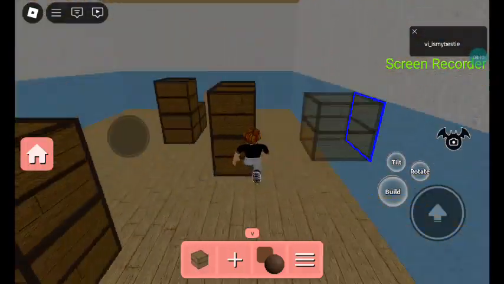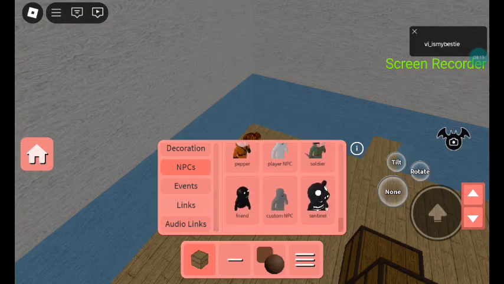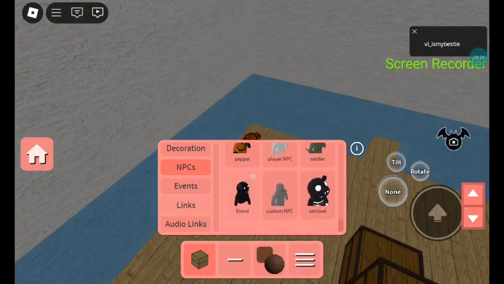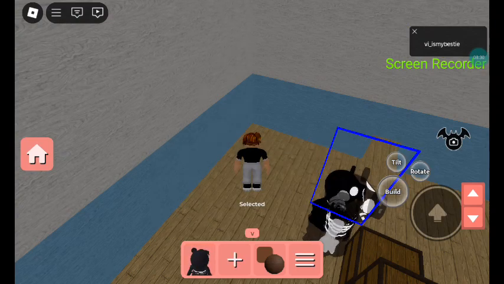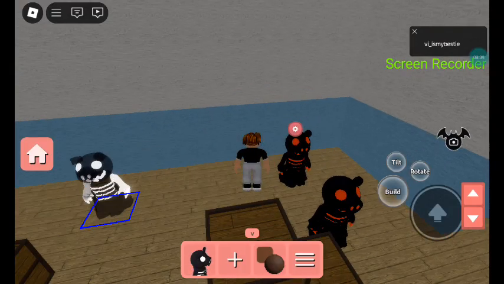And I'm thinking that there should be small monsters here too. I want here to be those NPCs. I want here to be the friend NPC and the Sentinel NPC, so we will be scared. Wait, can I place two Sentinel NPCs? Yes, I can. Wait, color changing? That's so cool.